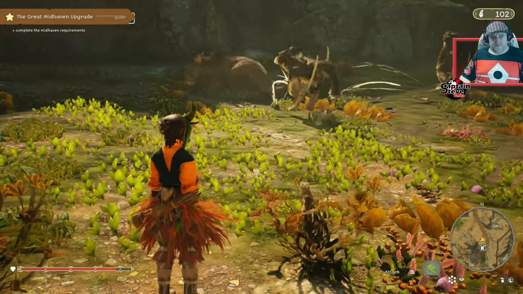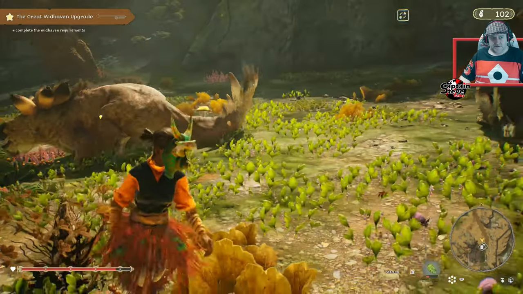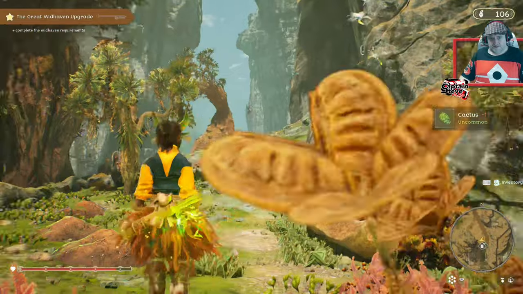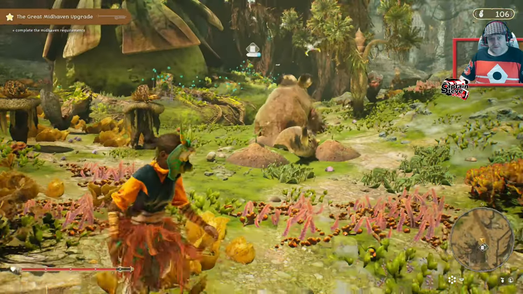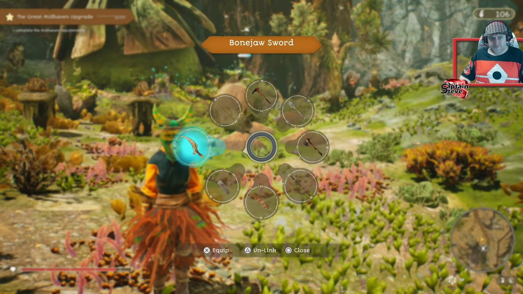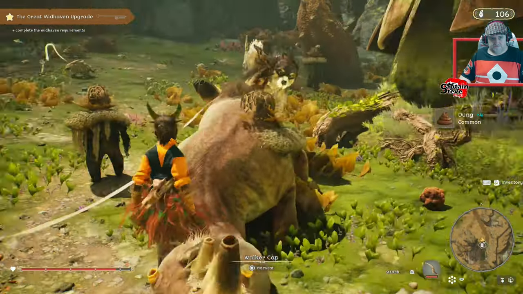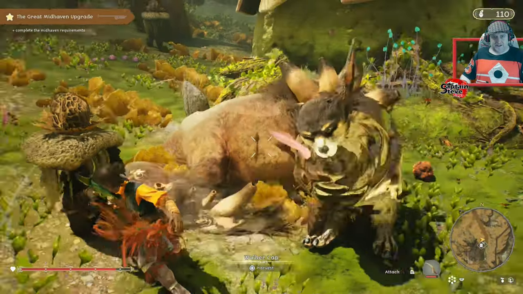Right, now I've fed him, will he be nicer to me? I don't think he will. He's sliding all over the place, isn't he? You know what, I think I might just have to kill him. Watch out, kangaroo guy that I like!